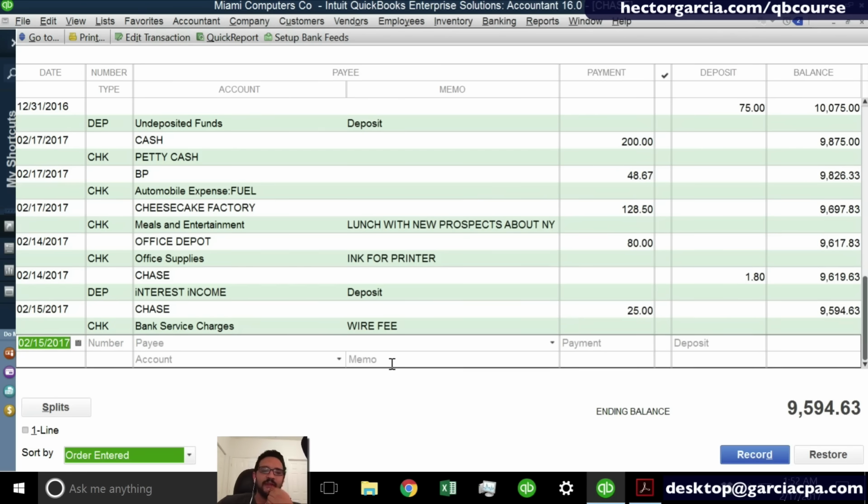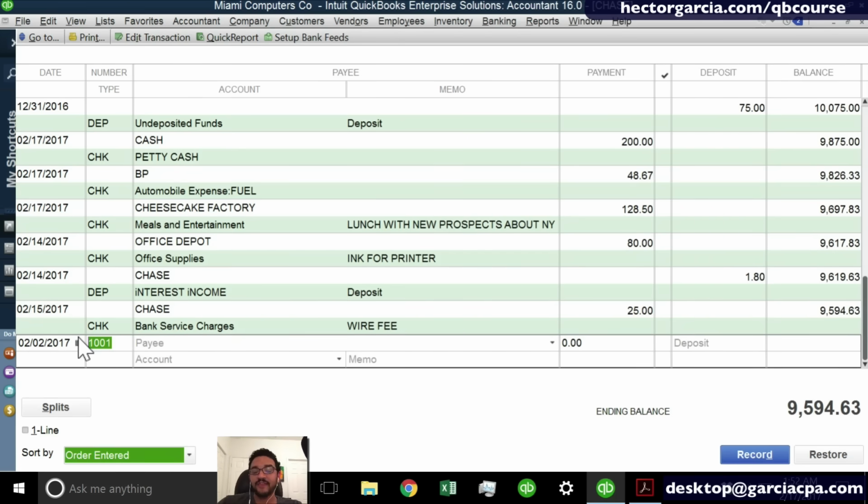Let's say, for example, I wanted to enter a check that I paid, and that was paid, let's say, February 2nd. So I can actually go back to February 2nd here, and I will put a check number. So let's say that's 1001. And that's really important, because the register will always try to add a number. And because QuickBooks calls everything check, it calls debit card check, wire transfer check. Pretty much, if money comes out of your bank, QuickBooks will call it check.